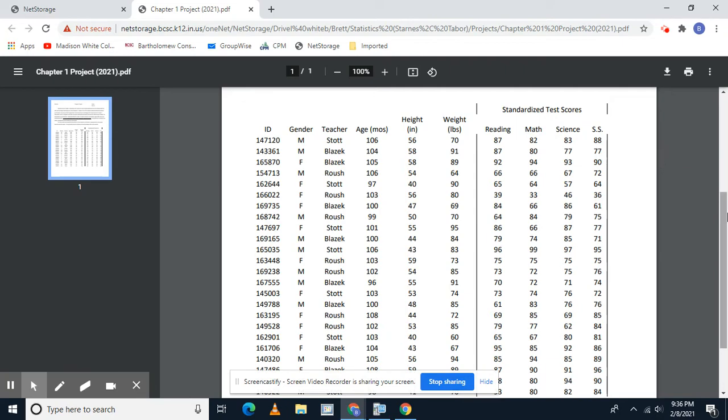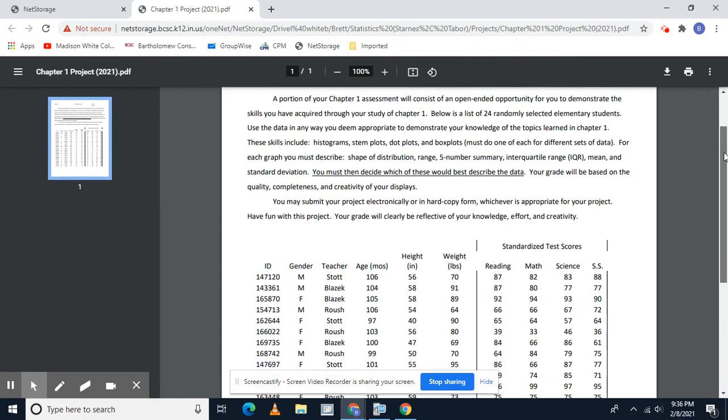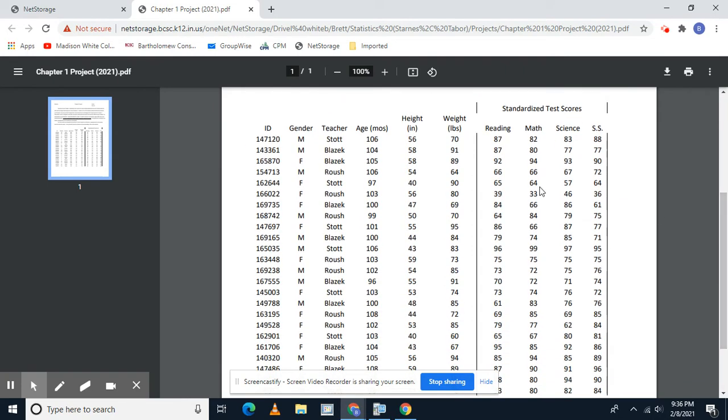But you're going to have to do one histogram, one stem plot, one dot plot, and one box plot. So let's say I decide I'm going to do a histogram, and I'm going to do the heights. Well, I've got to use all the data that's in this height column, okay?